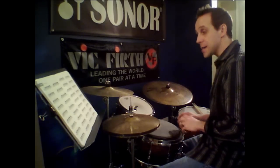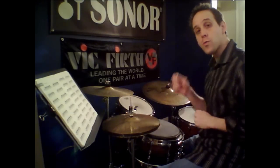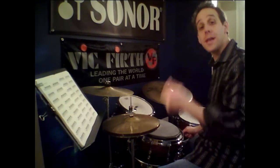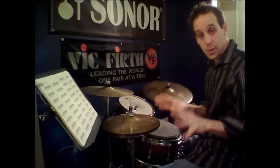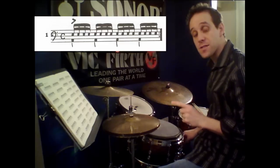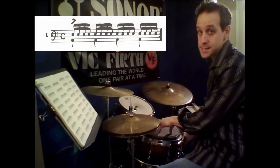So what we're going to do is take the accents that appear on these pages and move them around the drums. All the right-handed accents are going to be played on the floor tom, and all the left-handed accents are going to be played on the high tom. So let's take a look at number one right now, just using your hands. The first one has an accent on the first 16th note of beat one, so that's going to be played on the floor tom. All the other strokes are going to be played on the snare drum because they're not accented.